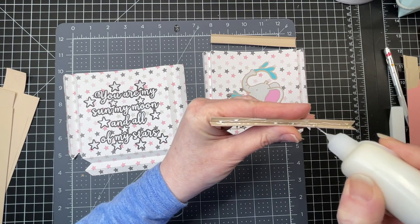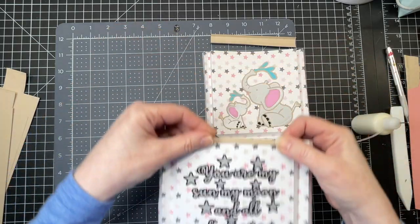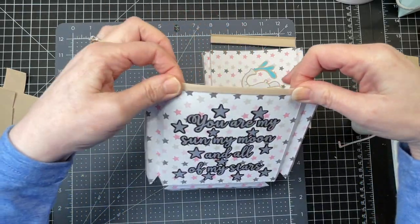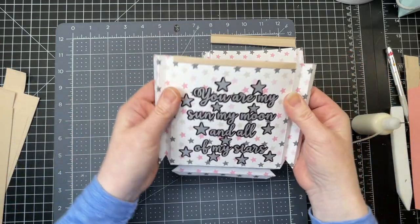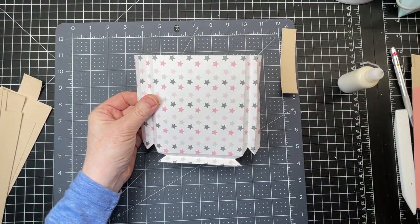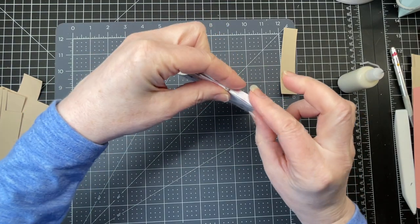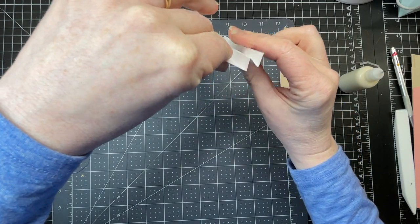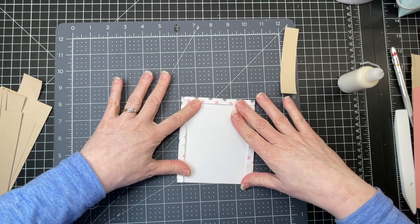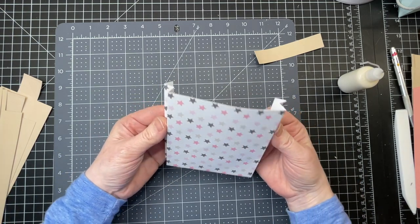I'm putting glue along the whole inner piece, gluing it down from score line to score line at the very top, making sure the top of my fold is exactly at the top of that paper. With all those different layers, I'm just curving it a little bit, and I'll do that with the other side as well. For the side pockets, you put the second fold towards you and the third away from you so it makes a W shape. They all tuck neatly underneath the pocket, so when you look at the right side you don't see the thickness, but when you put things inside there's plenty of room.